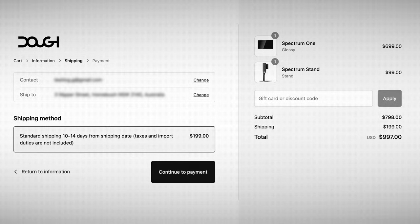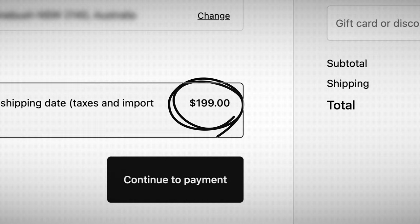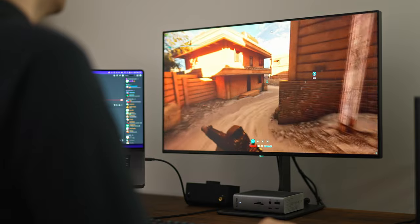I think I'd rather just pay a few hundred bucks more to get a similar monitor from a brand like, you know, LG, Asus, or Dell, for example. And don't forget, if you live far away from Doe's factory, shipping will also cost a small fortune. So my advice is, if you really want one of their current monitors or upcoming OLED monitors, wait until you can buy them from trustworthy retailers like Amazon or Best Buy, for example.